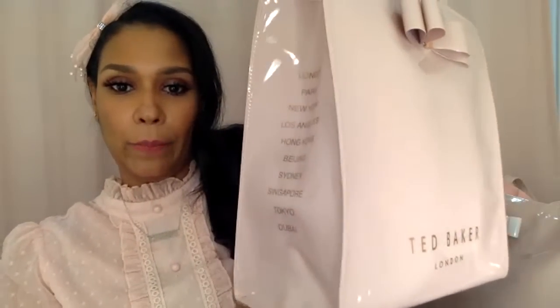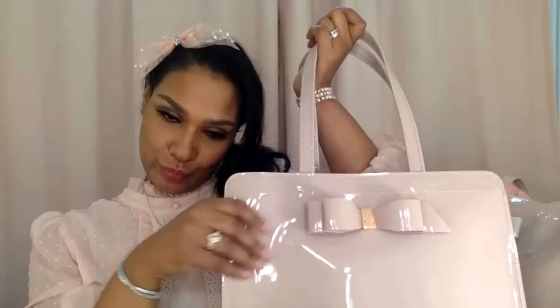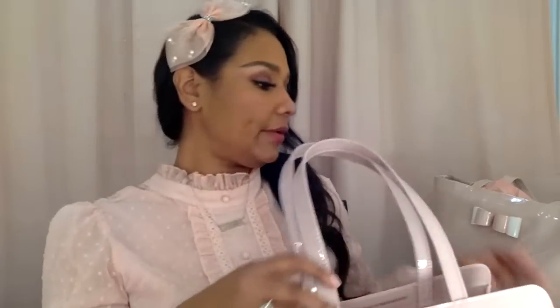I carry a lot of stuff in here when I have my laptop, my books, my notebooks or whatever. If I'm going somewhere, if I have extra stuff that I need that won't fit in my purse, I'll carry a tote bag. And I don't want to just look raggedy with any old tote bag. I gotta look cute. I gotta have a good bow. And they were having their end of the year sale. I think they're still having it. I'm not sure. They were having their end of the season sale. So, you know, I got a few things.